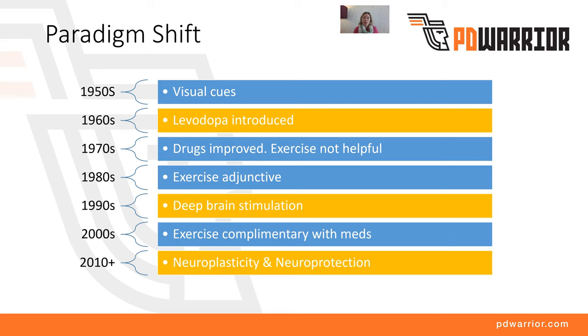The second revolution was deep brain stimulation, which emerged in the 1990s. As amazing as it can be, it's not without its risks — it's a major neurosurgical intervention with risks of stroke and major infection from implanting electrodes into the brain. Furthermore, currently only about 10 to 15 percent of the Parkinson's population are eligible for deep brain stimulation, even if you can afford it. So as remarkable as it's been, it still only services a very small proportion of the Parkinson's community.